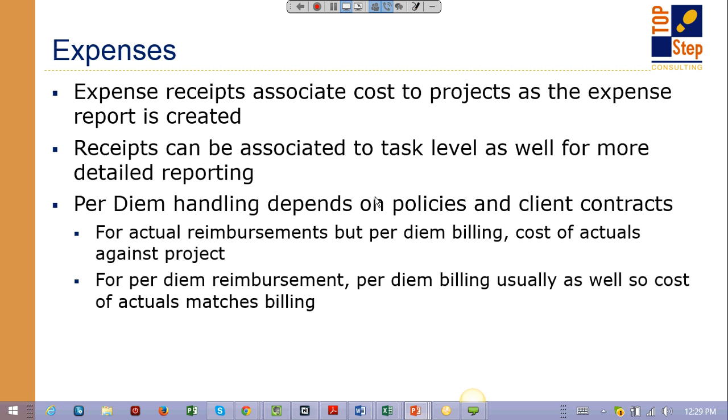If you pay actuals but you bill per diem, certainly you could have actuals being entered and then have your billing rules set up to bill your per diem amounts, and that gets you your cost of actuals. If you're paying per diem as well as billing per diem, then you can certainly have folks entering those per diem amounts in their expense report and then billing those back to your customer.